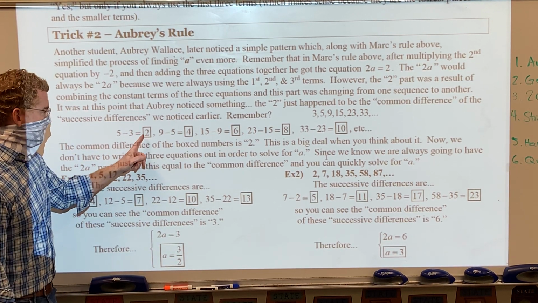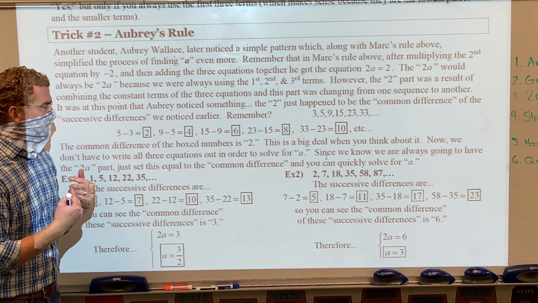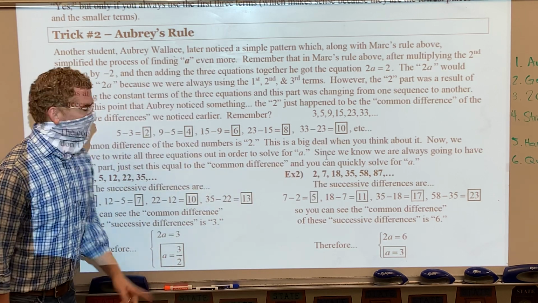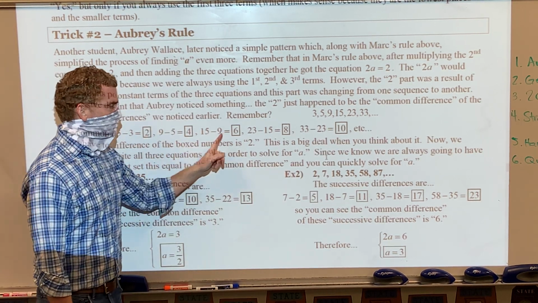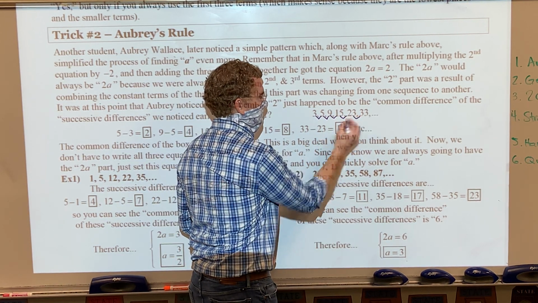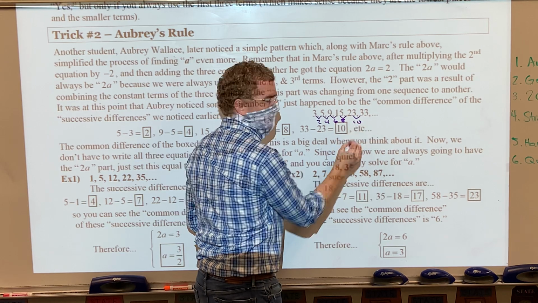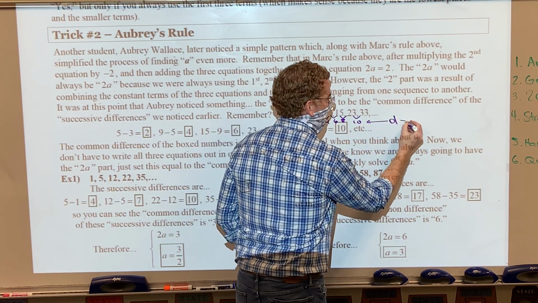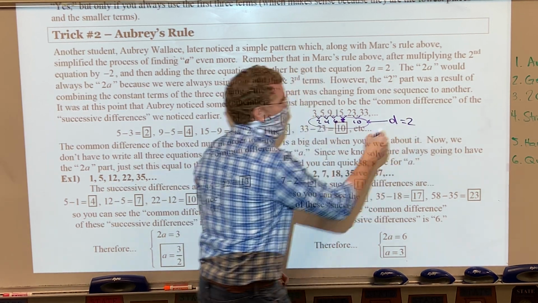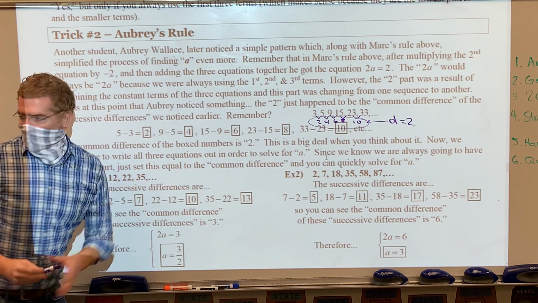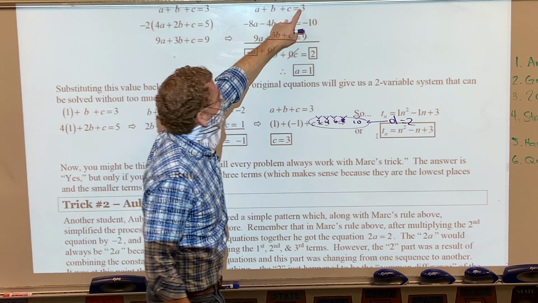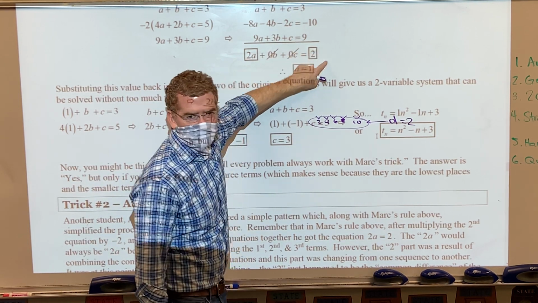She started noticing that when you originally identified the quadratic, remember how you go 5 minus 3, 9 minus 5, 15 minus 9? She noticed when I was finding that 2, 4, 6, 8, which was the difference between these. You with me? 2, 4, 6, 8, 10. What's the common difference of the arithmetic part? 2. She noticed that what I got up here for the sum of these was always that common difference.